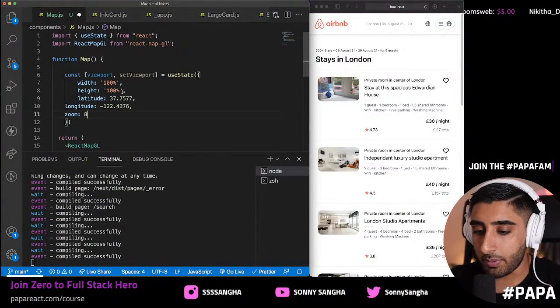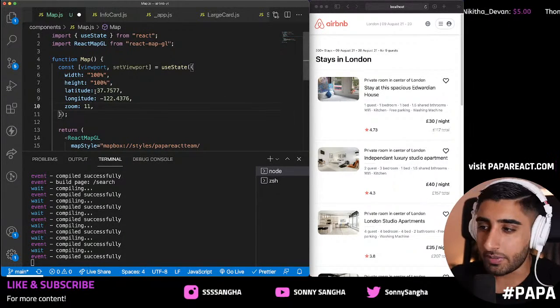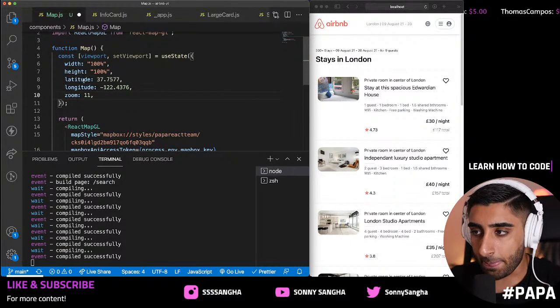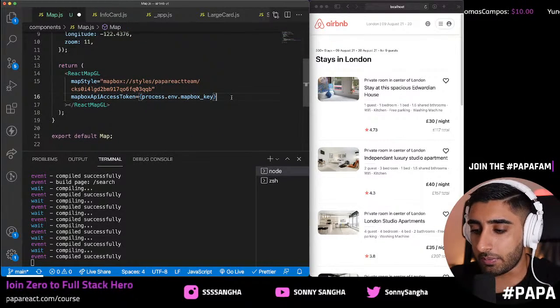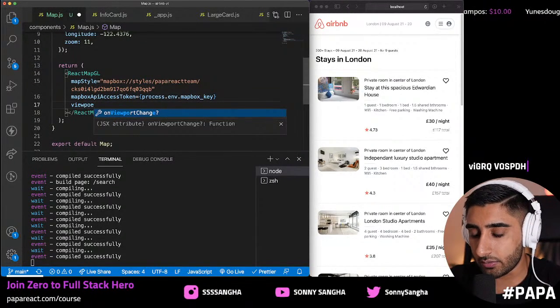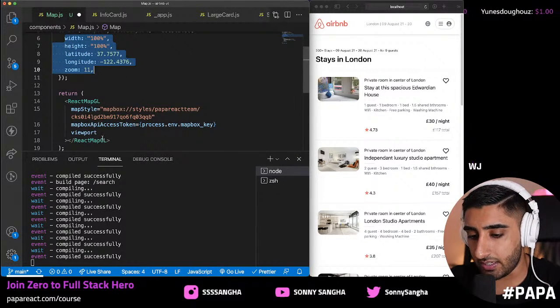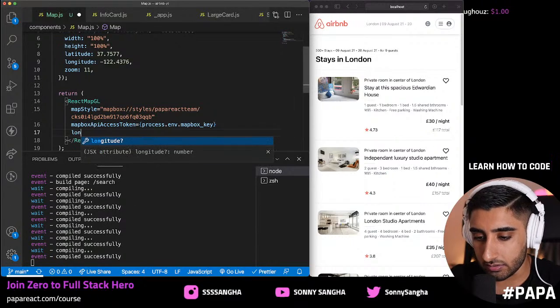Okay, so I'm going to pop in the latitude and longitude values like so. In this case, we're going to say it's a zoom of 11. You can mess around with that value if you want to play with it. At this point, we're going to pass in this viewport. In order to pass in all of these values, I want to pass them in as if I was saying width is 100%, latitude is this, longitude is that.